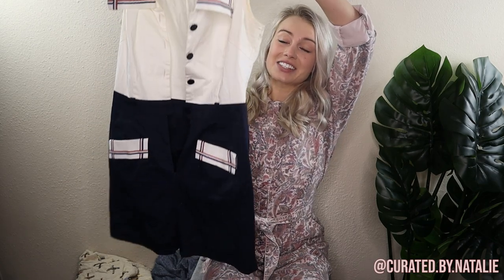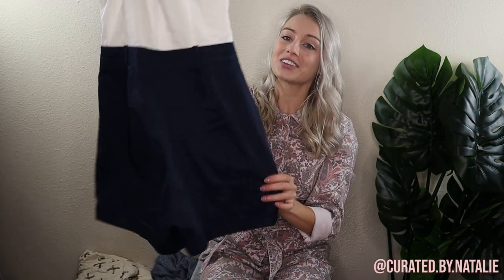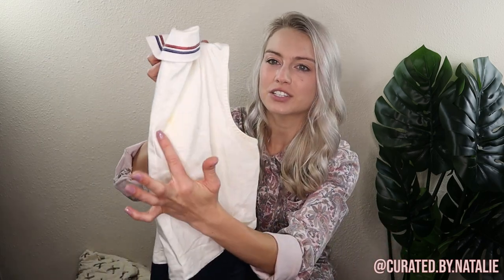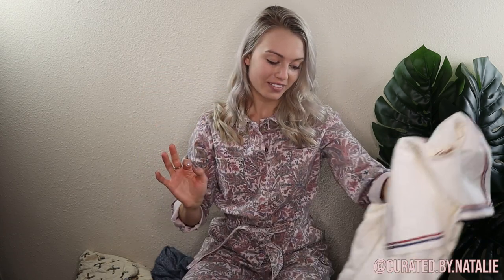This piece needs a little TLC but I think it'll be worth it. It's a vintage sailor costume and I think it's so Taylor Swift — so cool. It's got little pockets at the front and cute buttons. It's a size small, so definitely tiny since it's a vintage small. It does have a couple of vintage water stains, but I think some OxyClean will totally help. I'm hoping to soak it in OxyClean, get it up to a nice crisp white, and then sell it for Halloween. It's such a fun true vintage sailor costume.